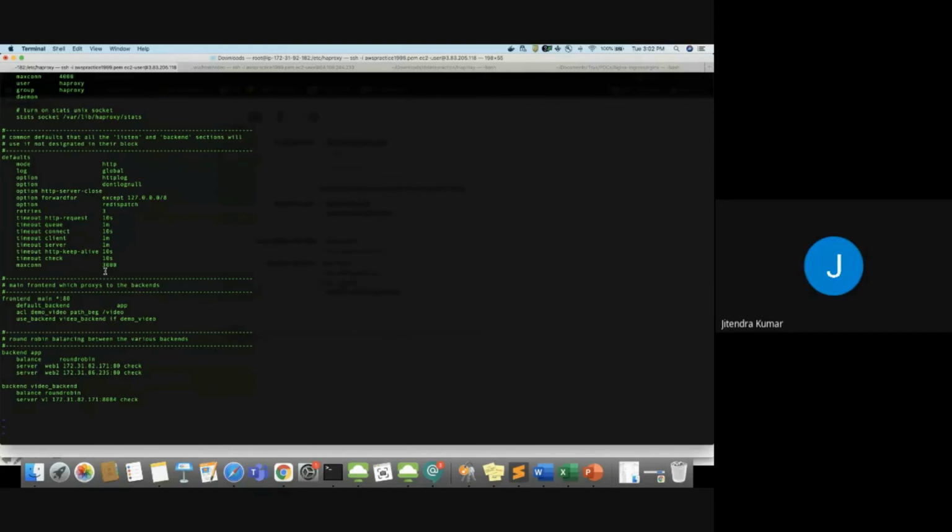Suppose a bad user is hitting, say a DDoS attack: 1 million in one second, and then 10 million every second. At some point the limit will be crossed on my server. Is there any security check available here? Yes, security checks can be added here, and I will tell you about that. DDoS can also be managed here, but not at the higher level; at the lower level you have to do that.